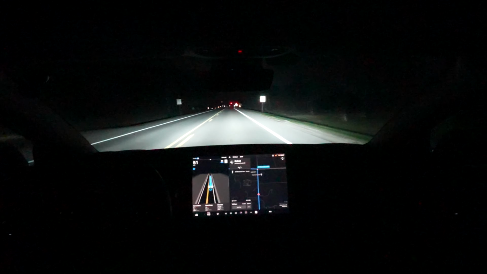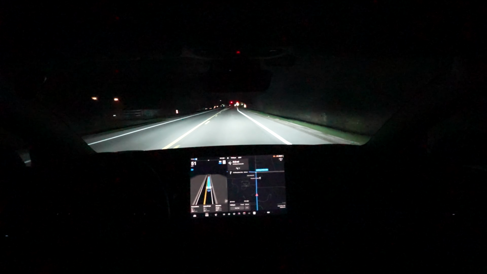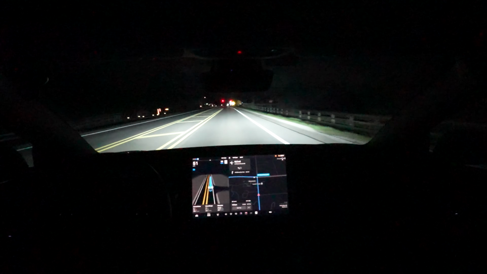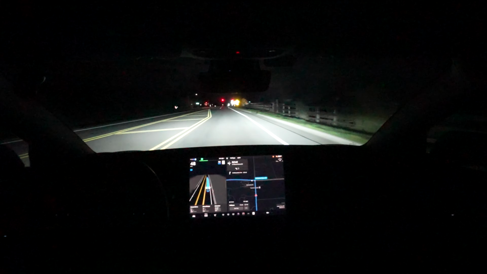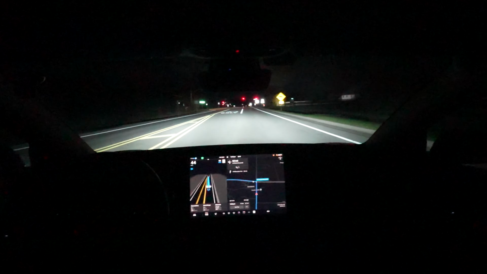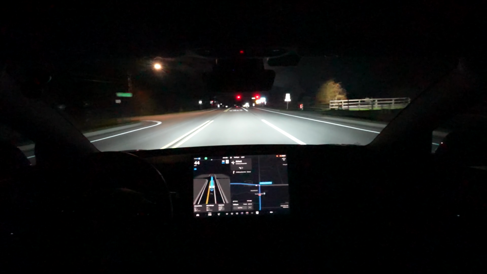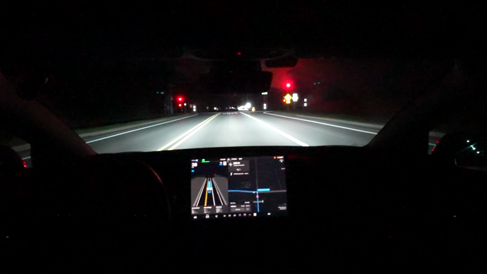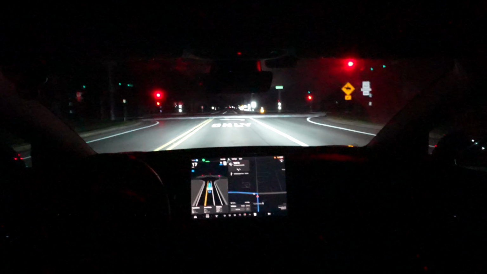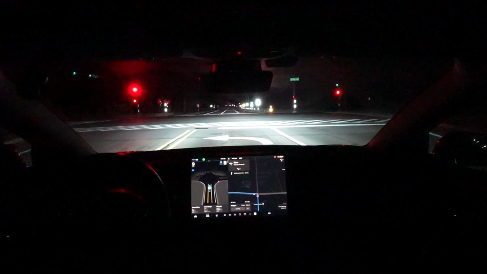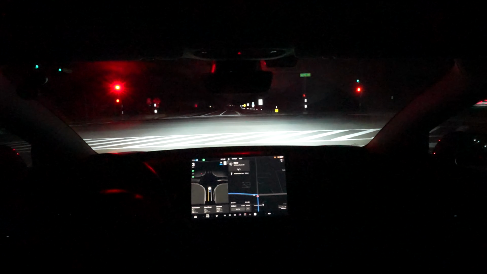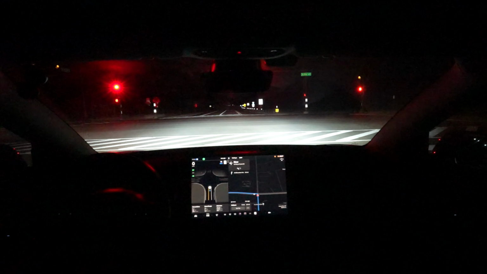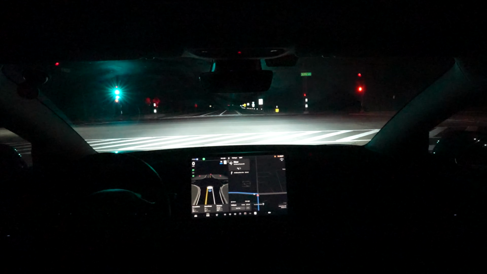But we'll see how it handles this left turn up here at the light. It's handled this in a multitude of different ways. All right, slowing down. Left turn signal. It's getting in when it's open, so this is good. It should turn off the signal as we're going further, but that's okay. I think this is how you should technically do this by the book. You should get into the lane when it opens up and there's no solid white line or dotted lines, and then stay in the lane until you hit the light. All right, left turn here.